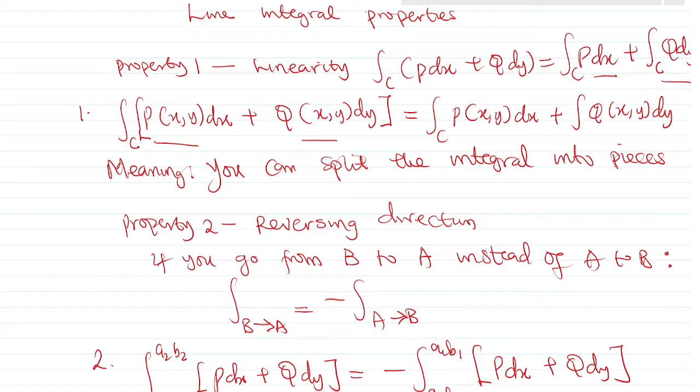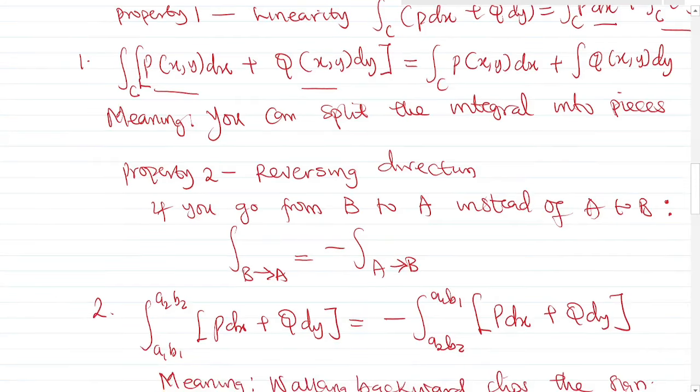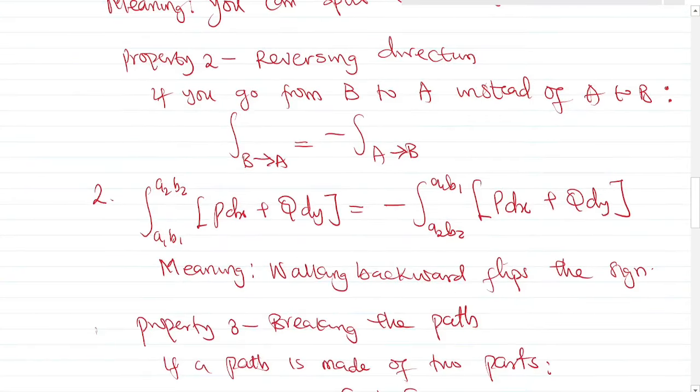You know, it's still the same. It's between that same point. You are still walking between those 2 points. So if you go in the direction you don't like, you don't have to start again. Just add negative to the answer you get, and then that gives you your desired answer. So if you go from B to A instead of A to B, you don't have to stress yourself. If you find the integral from B to A, then that will be equal to minus the integral from A to B. That's all. Just like what you have in your notes.